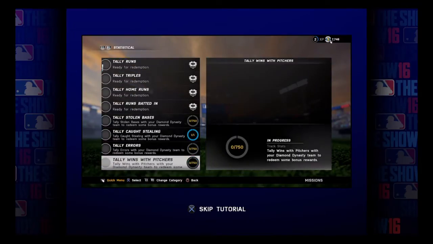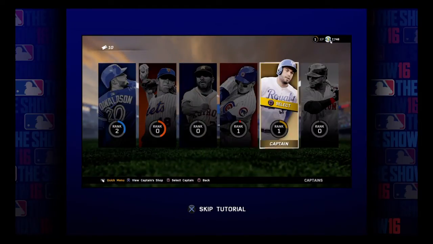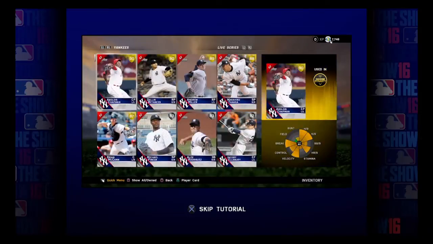Completing missions and aligning yourself with a captain will allow you to work your way towards collecting a wide array of players and rare rewards.